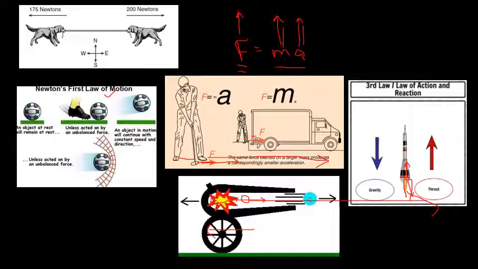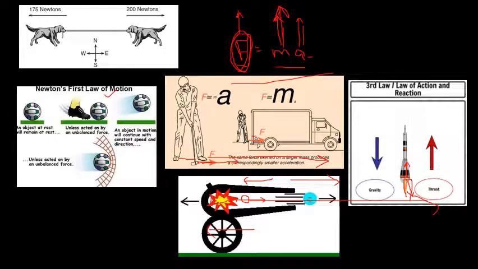Again, that little recoil. But the second law applies here because we're applying the same force to the cannon and the cannonball, but because the cannon is much larger than the cannonball, the acceleration isn't going to be as much. It goes backwards much less than the cannonball goes forward. And again, that goes back to the second equation, force equals mass times acceleration.